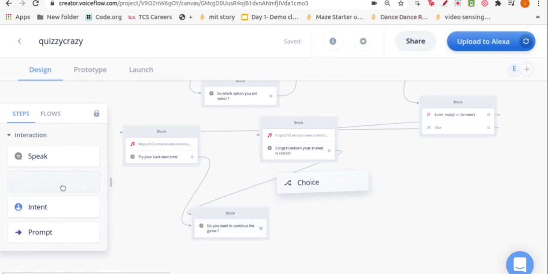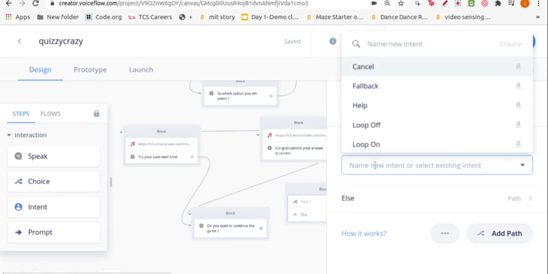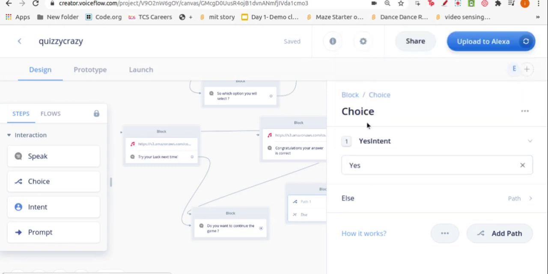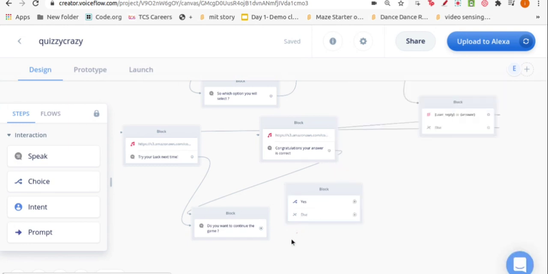So how to utilize the choice block? Let's first add the choice block, and here the user has two choices. It can be yes or it can be no, but we don't have to add a no here because else is already present in the choice. So here we just need to write the sentence that the user can say. So I will just write yes, because the user can say yes, or it can say no. So the first answer will be yes and the rest of the answers will go to the else part. So if the user says yes, let's connect it.